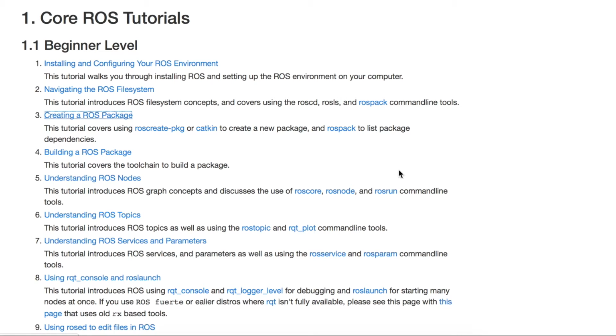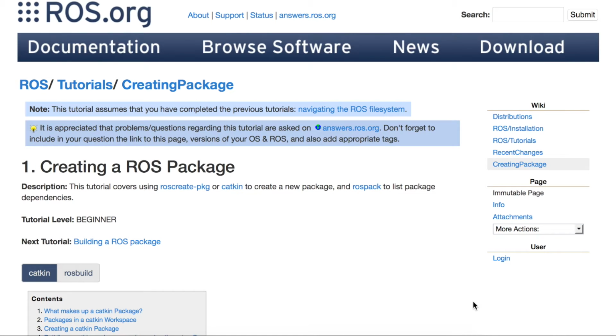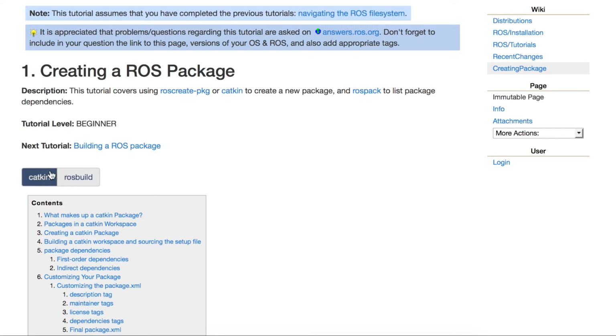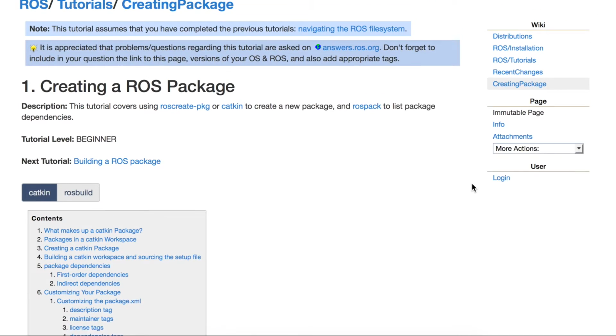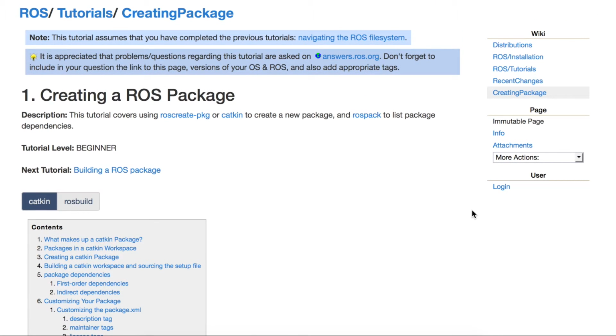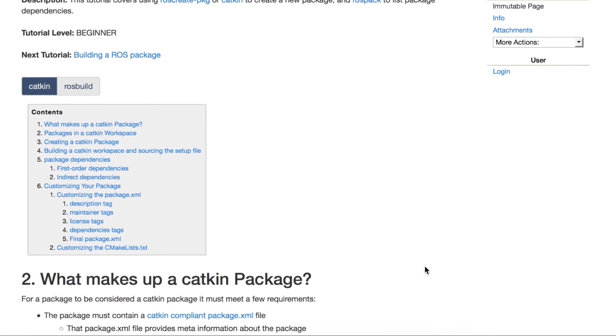So initially we're going to go into this creating a ROS package section. And what you'll first notice here is at the top of these tutorials, you'll have Catkin and ROSBuild. If you click them, it'll change the tutorial that it presents you. The idea here is you have two systems running within ROS. All your packages can be built either using Catkin or ROSBuild. If you can get away with it, try not to mix them up. It'll make things easier for you, especially if you are a beginner. All of our packages we're going to provide you later on are built in Catkin, so that's the one you really want to focus on here.